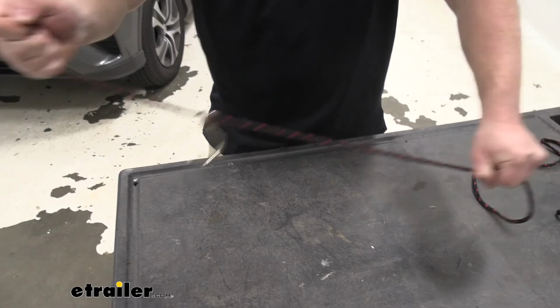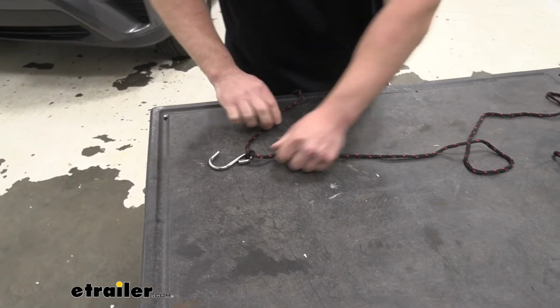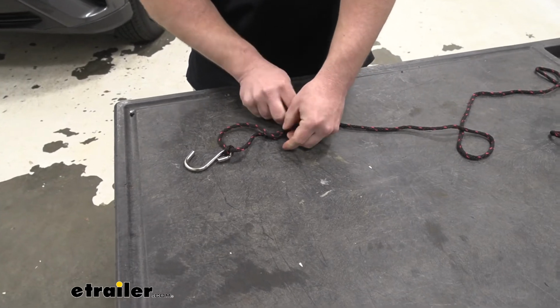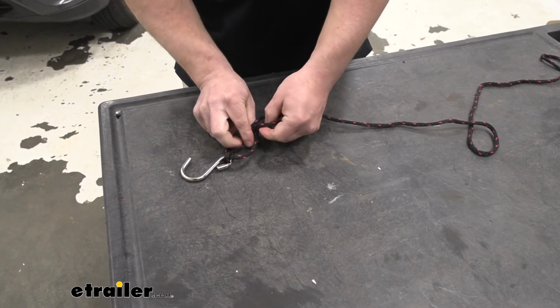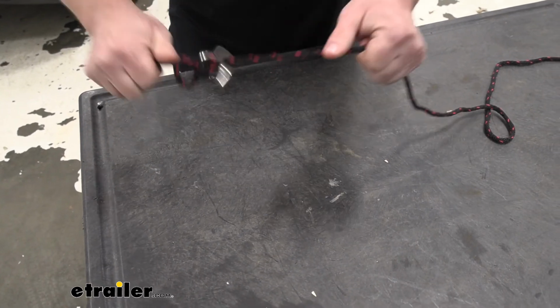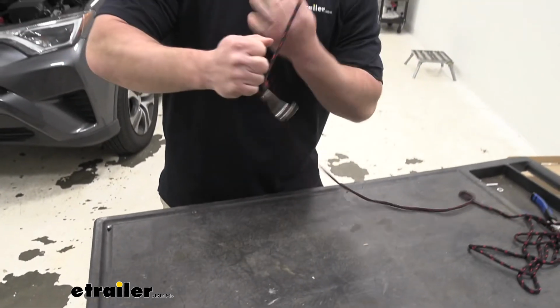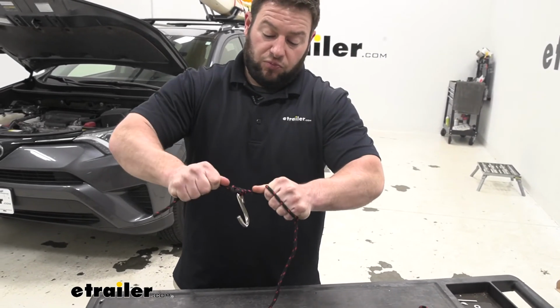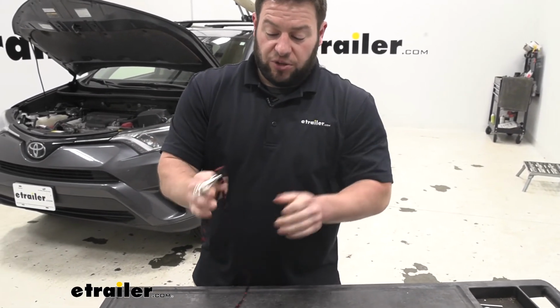Pull it tight. We're going to do it a second time. So that's over, underneath, and then back through. And make sure you pull it real tight. And now you're set up.